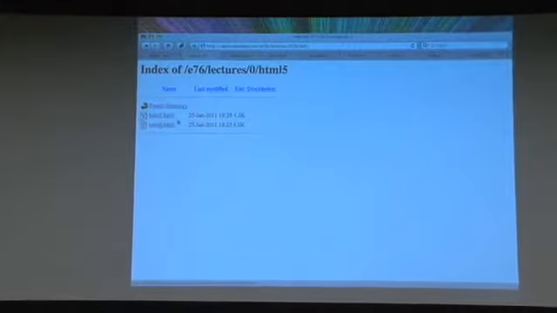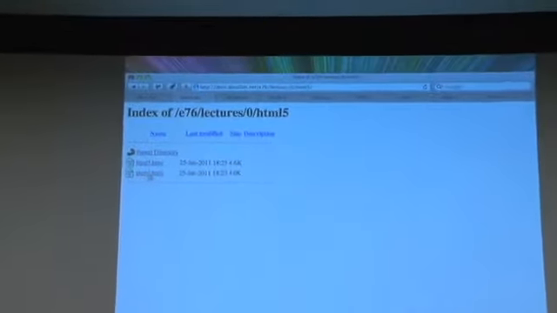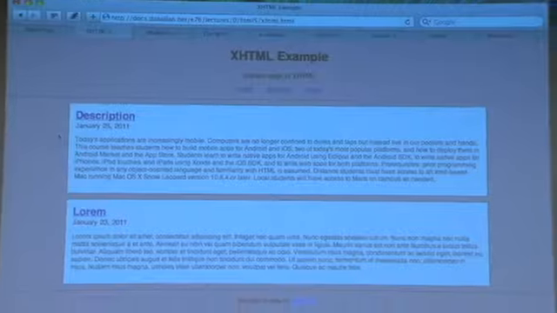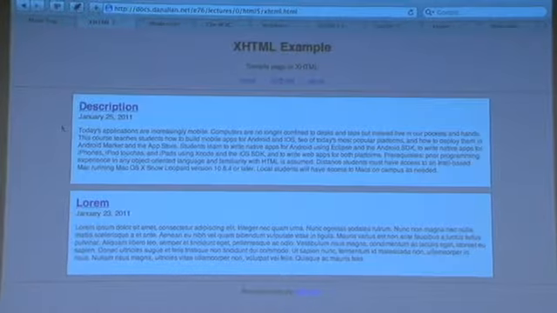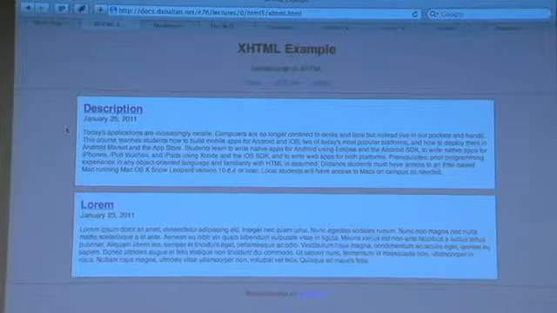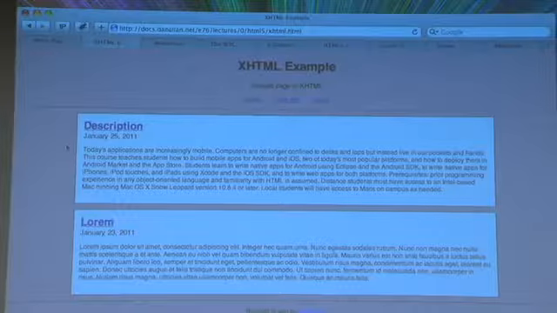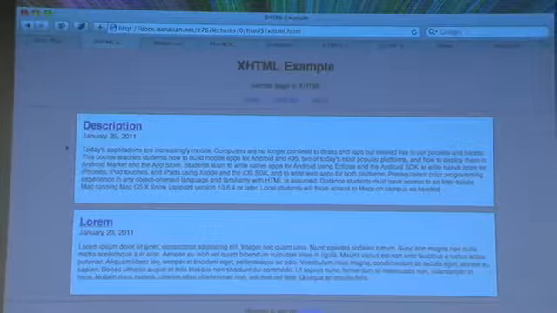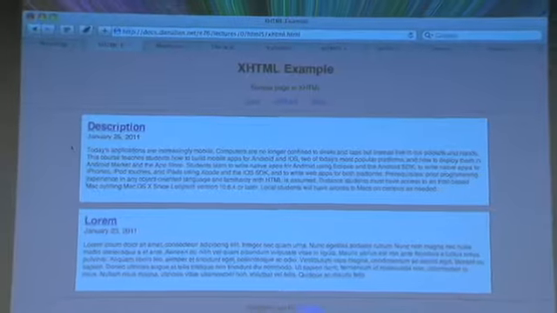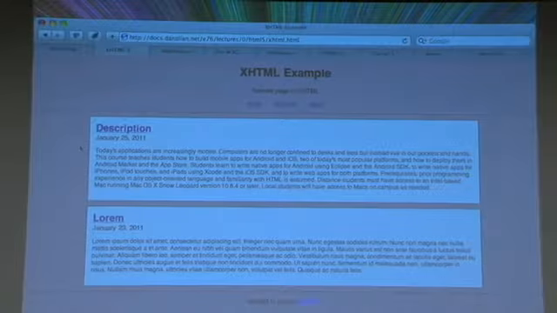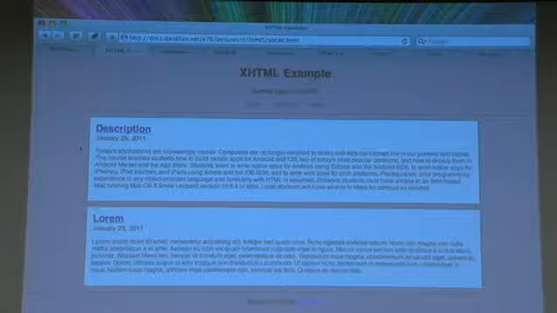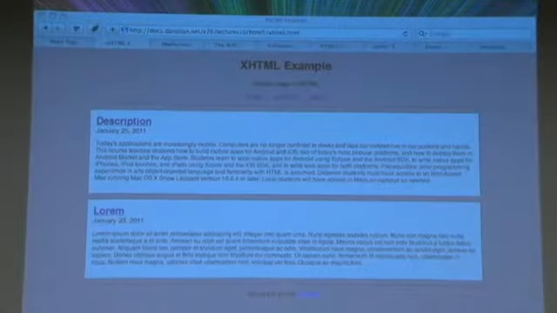So what I have here is a version of a web page that might be a very basic blog web page. There's a header up top, as you can see, and some navigation links. Then we basically have two entries, a sort of faux blog post, and then a footer down here. Now if we were to look at the source that makes up this web page, we'll notice a few things.